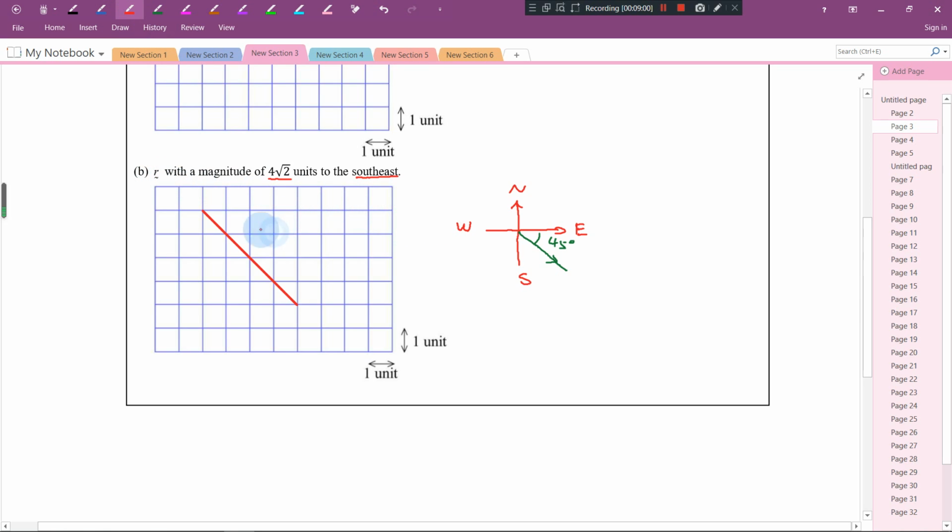Okay, so be careful. Now we have the magnitude 4 times square root 2 units. We have 1, 2, 3, 4. Now we are going to assign an arrow over here to the southeast, so we need to point this way. Okay, then this is vector R. Put an R, put in the tilde sign underneath this small letter. Okay, let me check. 4, 1, 2, 3, 4. Okay, so this is the way we draw these vectors. So remember the directions. The arrow is very important.